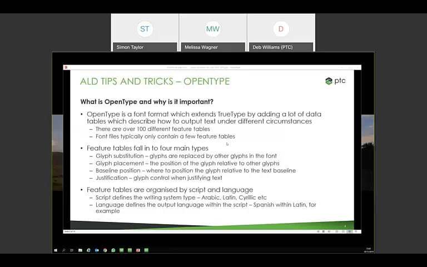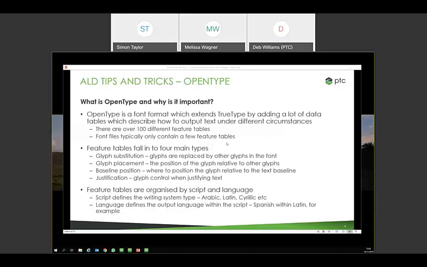If you have accents and diacritics and that kind of stuff which appear around a character, the feature tables provide a lot of information about where those glyphs get positioned relative to the base glyph. This is really helpful and important when you're formatting different languages like Hindi or Hebrew or Arabic or any of the other Asian languages with a lot of these characters which appear around a base character.